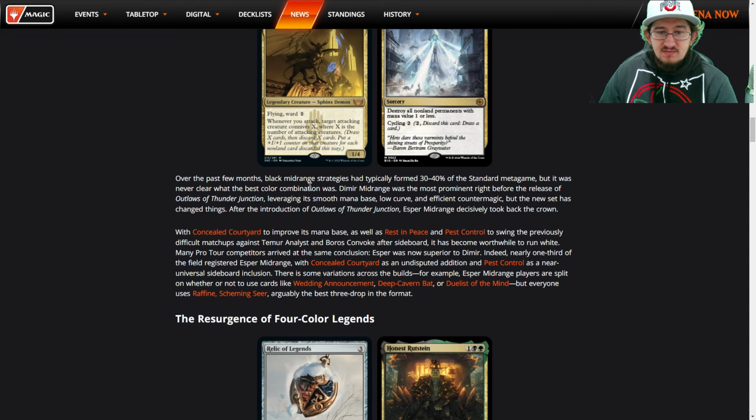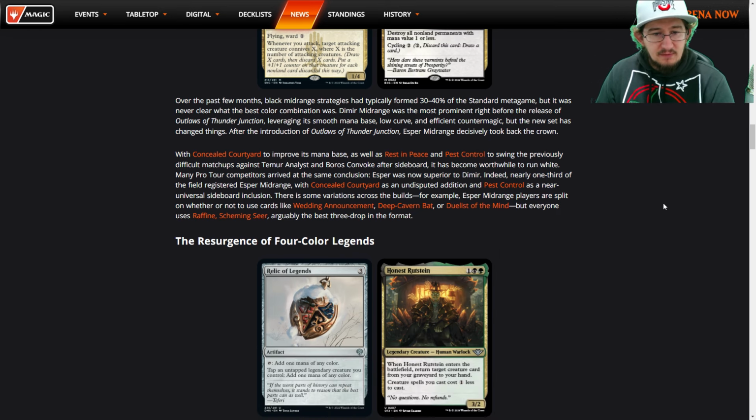So, over the past few months, black midrange strategies have typically formed 30 to 40% of the standard metagame. It was never clear what the best color combination was. Dimir midrange was the most prominent right before the release of Outlaws of Thunder Junction, leveraging its smooth mana base, low curve, and efficient counter magic. But the news has changed things, and with Outlaws of Thunder Junction, Esper midrange decisively took back the crown.